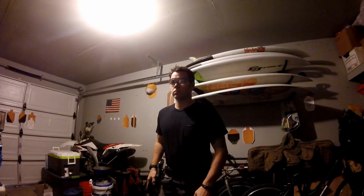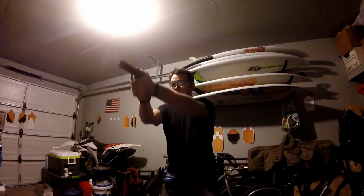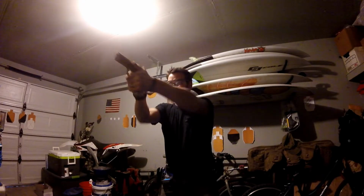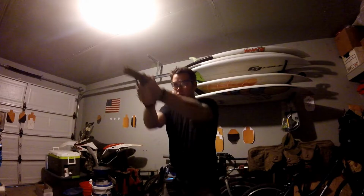So here I'm making sure the hands are coming together, the grip's good, ripping off the first 6 shots, get that reload done, trying to get that mag in before the other one hits the floor, but sometimes it works, sometimes it doesn't, as long as I can get two pretty quick.